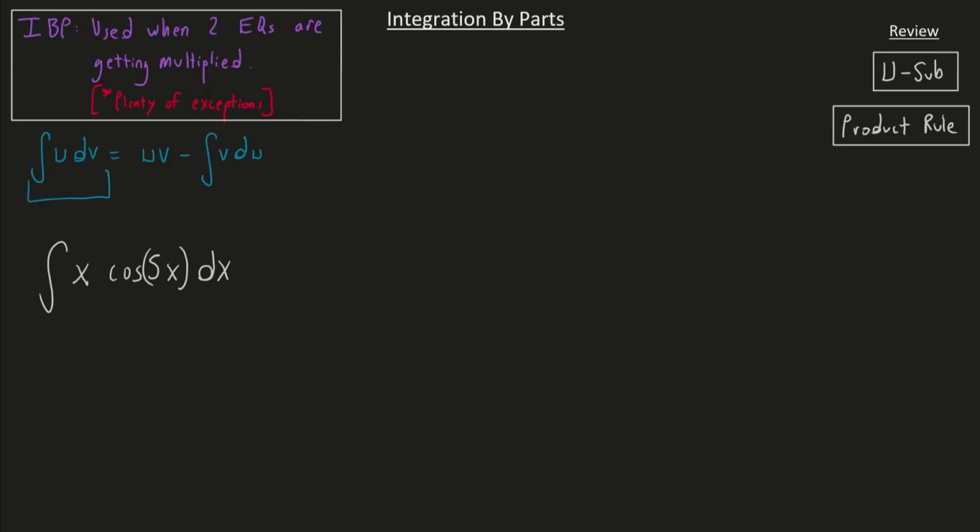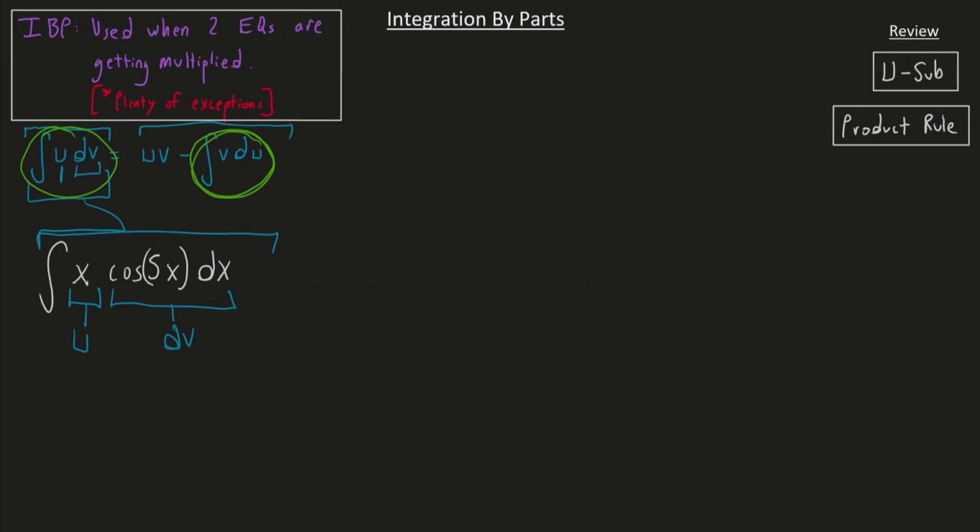This right here is the problem. So this guy and this guy are the same. You'll want to choose a u, and you'll want to choose a dv. You might choose your u equation to be x, which makes everything else dv. And what you're doing really is, once you choose your u and dv, you execute this right side of the equation. What you're doing really is you're transforming your tough integral into hopefully a much easier integral right here.